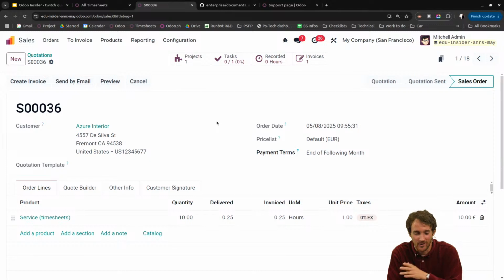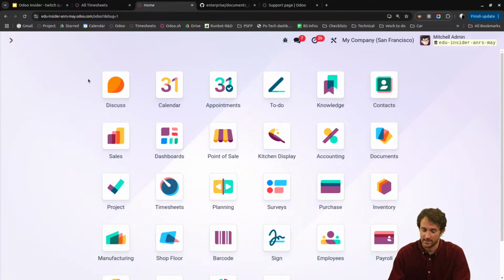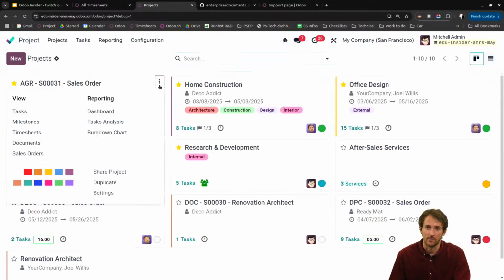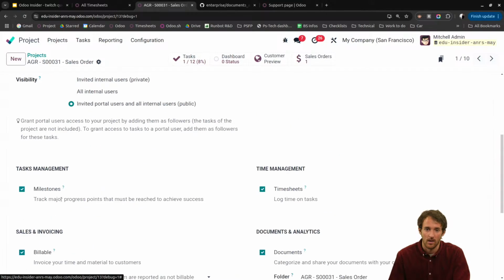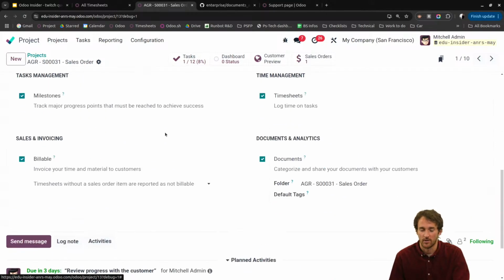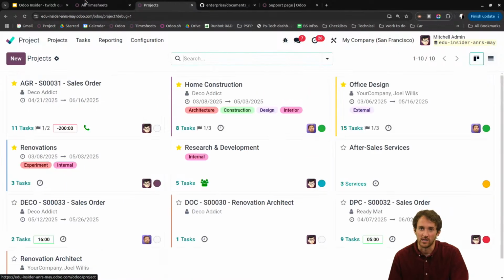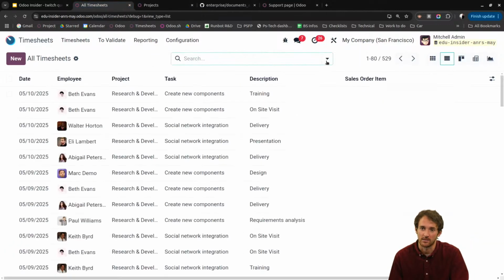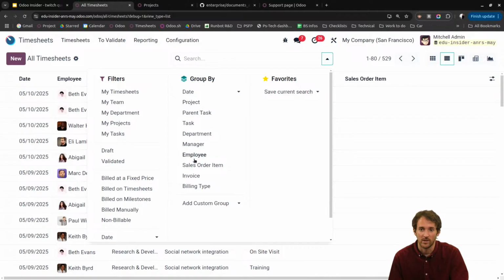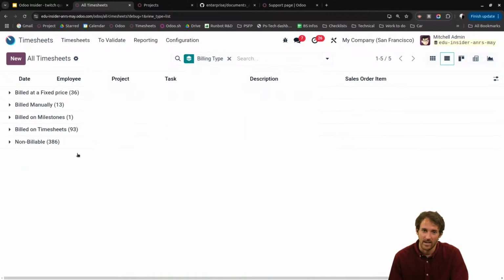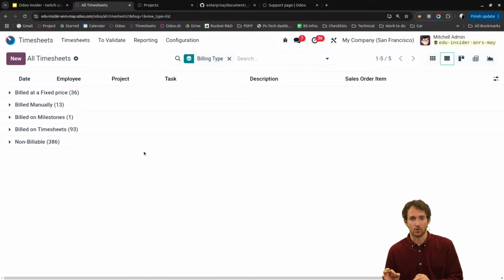Okay, that would indeed be the complexity. But here I see you corrected it in the chatter, that you mean billable project, and that's completely different, of course, because it's much easier. As we quickly saw, a project that is billable is defined here in the settings, with a checkbox, which is a very good criteria to group by, usually. So if we go on all my timesheets, it's very easy from here to group by billing type. Basically I will directly see the invoicing policy of each of my services, and of course the ones that are non-billable.